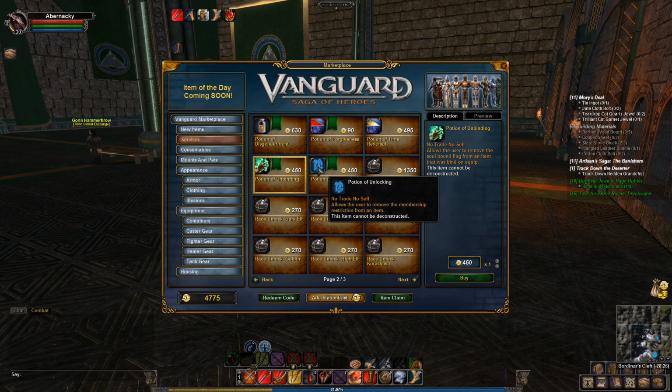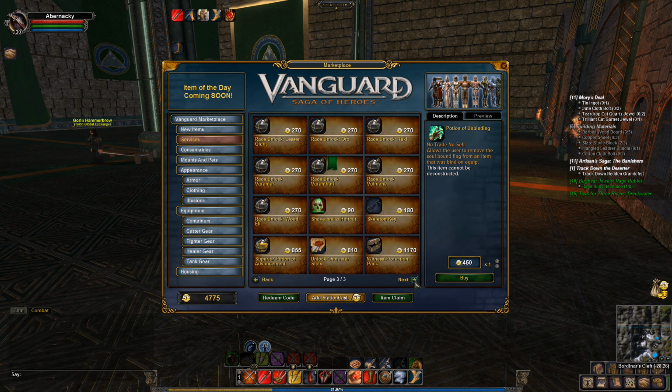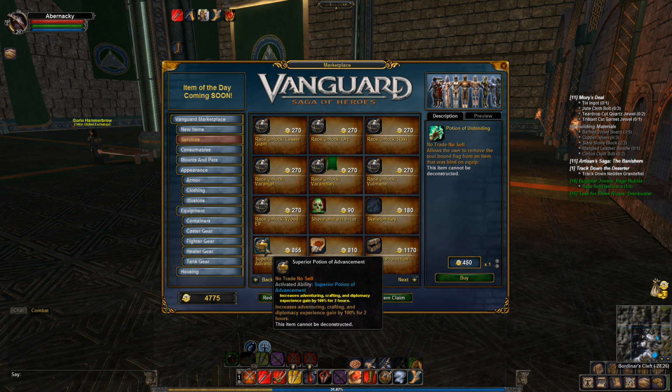Remove membership restriction from an item. That's interesting. Race change. That's pretty pricey, but it lets you change your race. Race unlock. A lot of race unlockings. I'm going to start speeding up through this stuff here. Superior Potion of Advancement. I'm really just blown away by how similar a lot of these items are to Runes of Magic's items in ROM's cash shop.